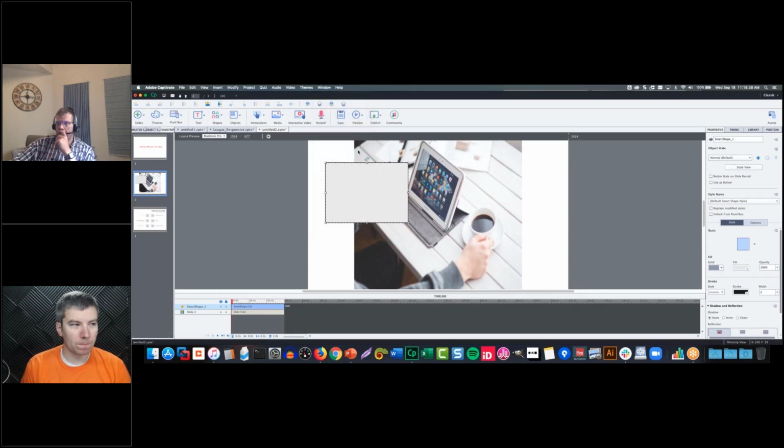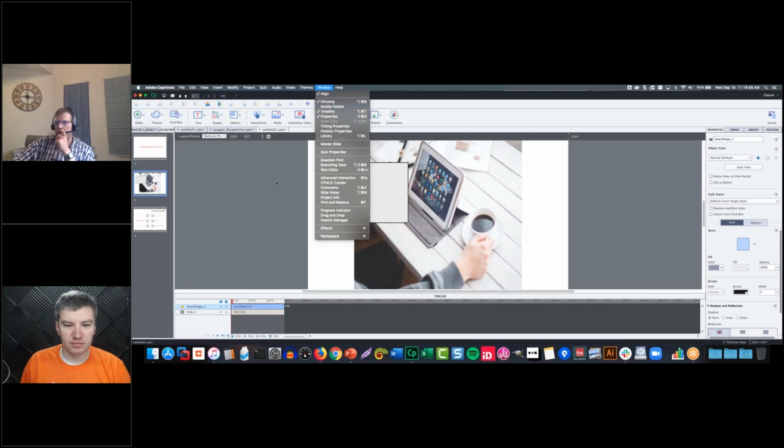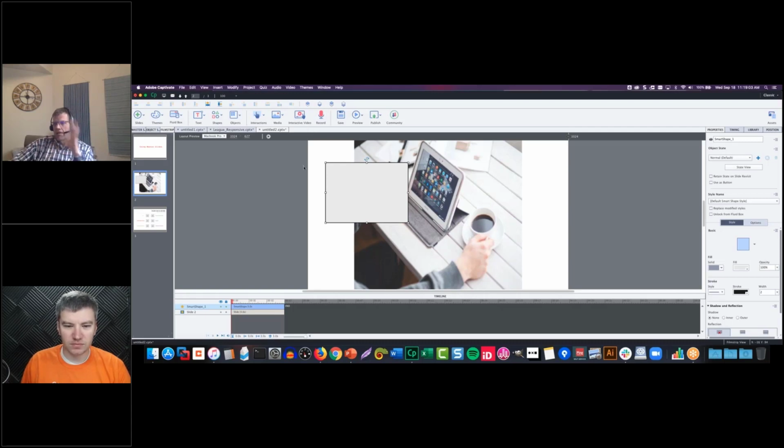And I like that because then I don't have to constantly go in and try to find it. So I've got align left, align center, right, top, bottom, center, and to ensure that you have that on every project, you're just saving that into your workspace. Once I activate it in Captivate, it saves it for me on every workspace. It's really handy to have. When you open a brand new install of Captivate, it's not there.